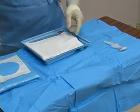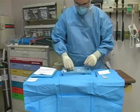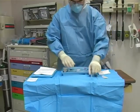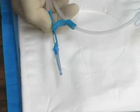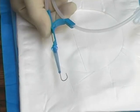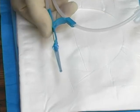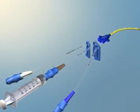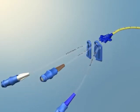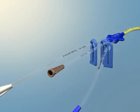Next, lay out the equipment on the sterile wrapping from the kit. It is helpful to arrange the contents on the table in the order that they will be used during the procedure. Test the guide wire to make sure that it feeds easily through the straightener sleeve and then retract it before proceeding. Pre-flush the ports of the triple lumen catheter with normal saline and leave the cap of the distal port removed so that the guide wire may be advanced through it.